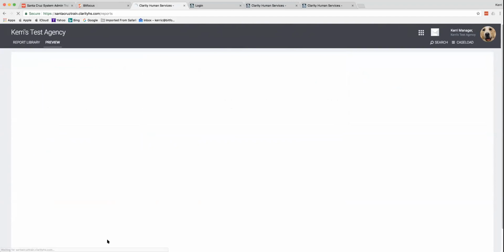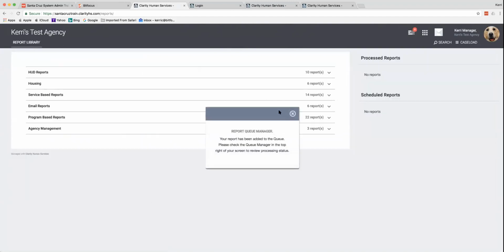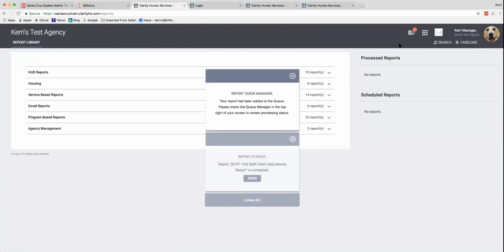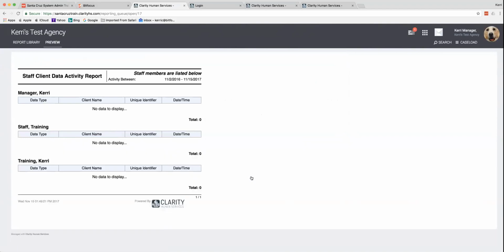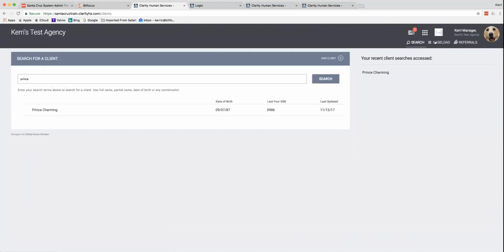So there are ways for agency managers to track, even though there's not much to track for any of those users. But there will be in a live site. Yeah. Okay, cool.